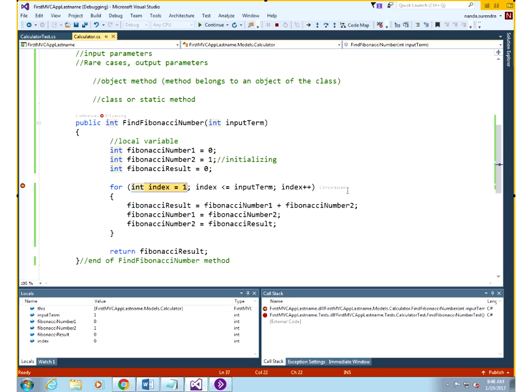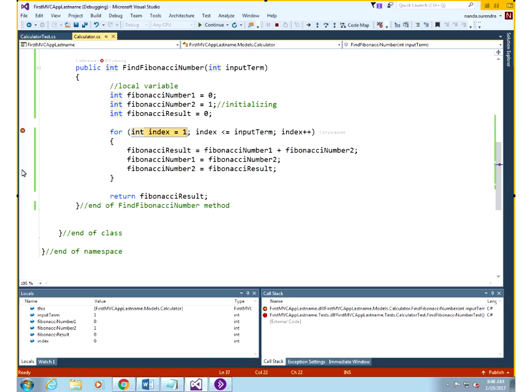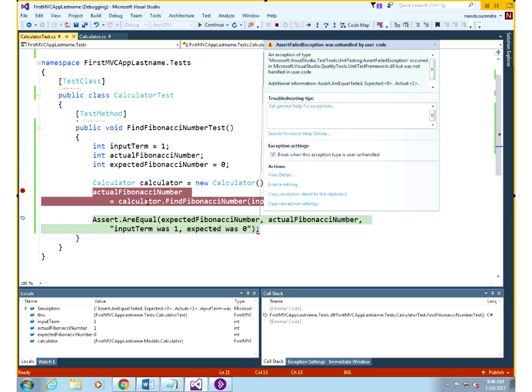Okay, so now the input term is 1, and if you want to go into the loop and see what's happening there, you can see that it comes in here, goes into the loop. If you continue on, Fibonacci result is 1, and it comes back, and this is going to fail.